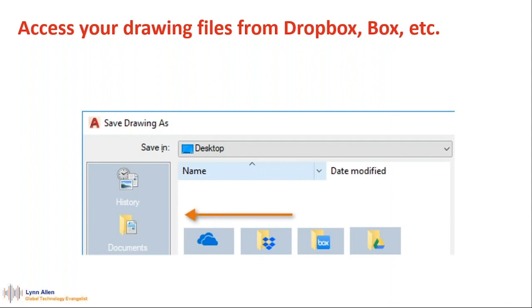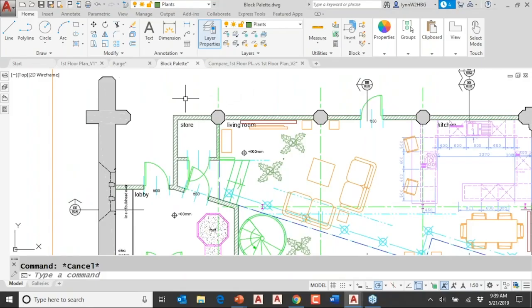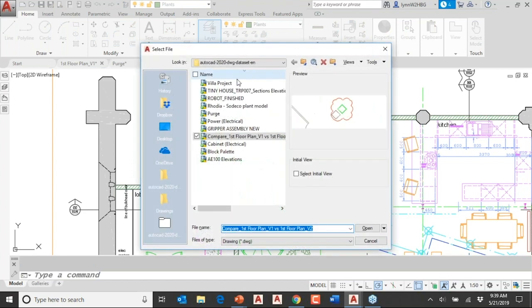So a lot of us use Dropbox or Box or OneDrive, whatever the scenario is, and you will find that, actually I can show you on mine. So if I were to go into open, right? I type everything in. Don't be like me, be better than me. You can see I'm linked to my Dropbox. There's OneDrive. So you have the ability to very easily add places.